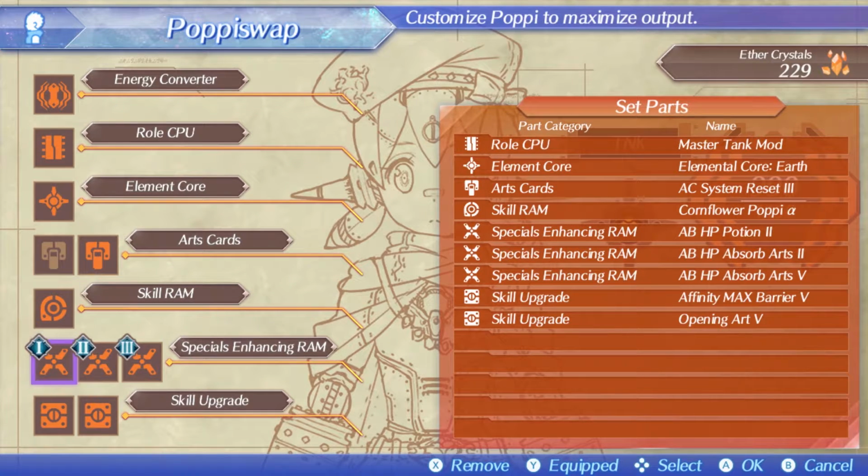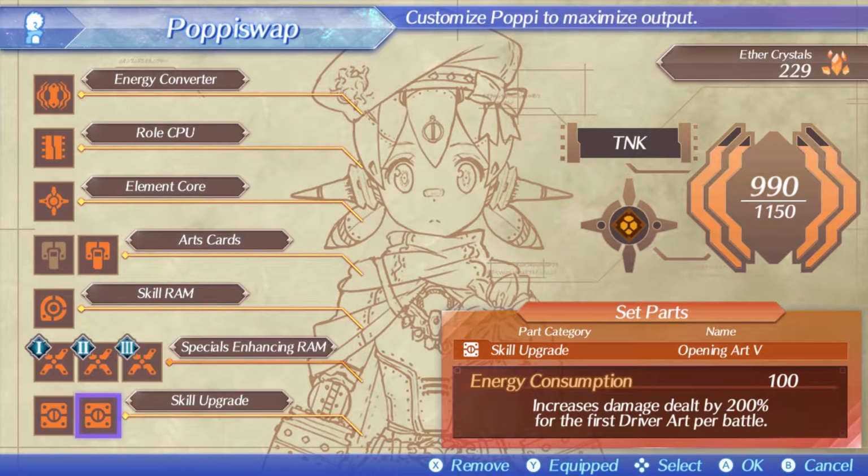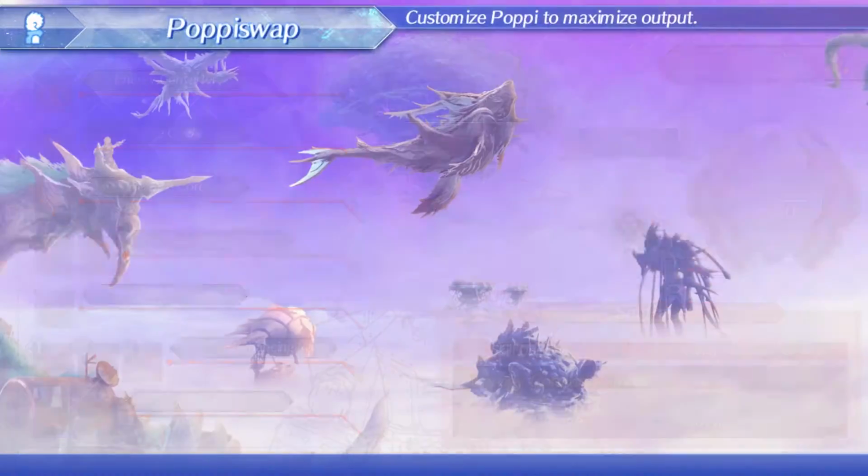And then Affinity Max Barrier and Opening Art. Opening Art, while I was making this build, I was debating who I should have open, so I thought whichever way I go, I want to have higher damage when the battle starts. And this is basically just to increase survivability.